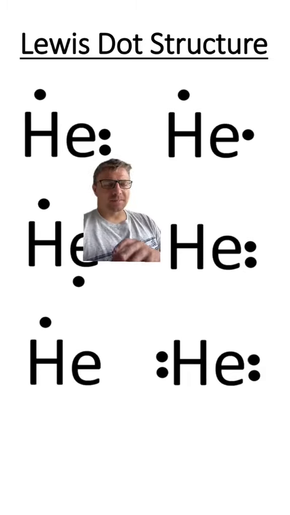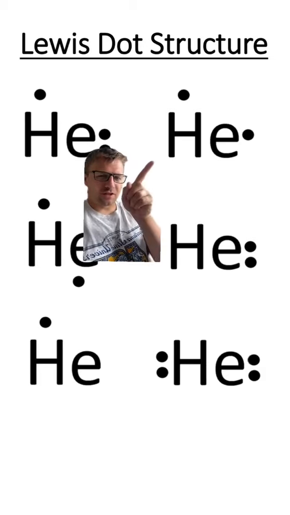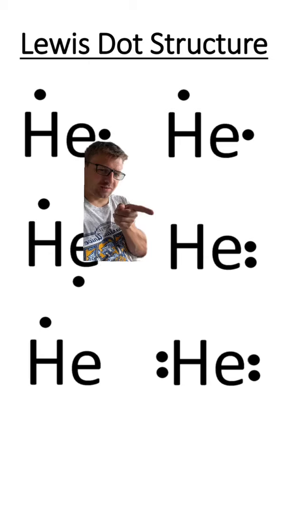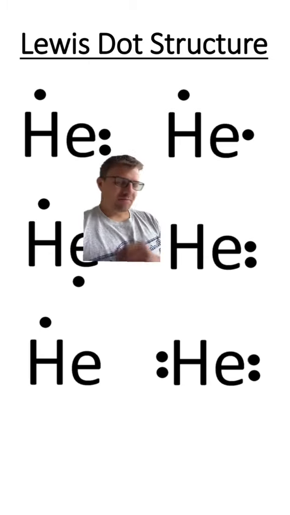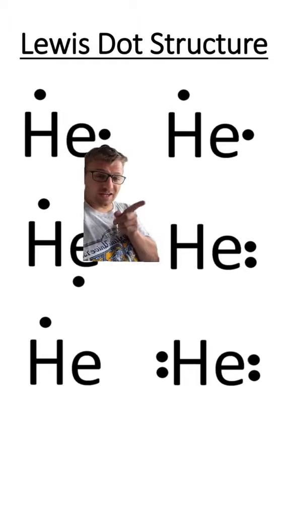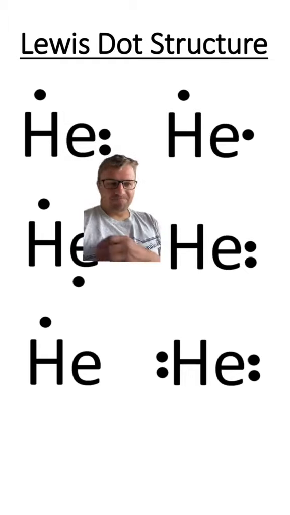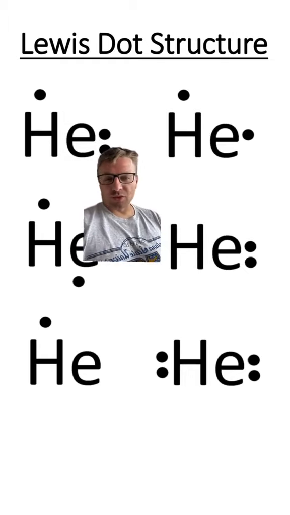So I would actually accept 2 correct answers here. The top one, helium here, and this right one, helium here, are both correct. This is because helium has 2 valence electrons. And in this case, for helium, they can be paired or they can be unpaired. So I would honestly accept either of these choices as the correct answer.